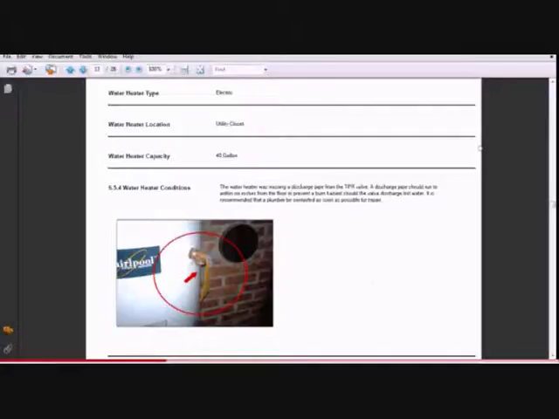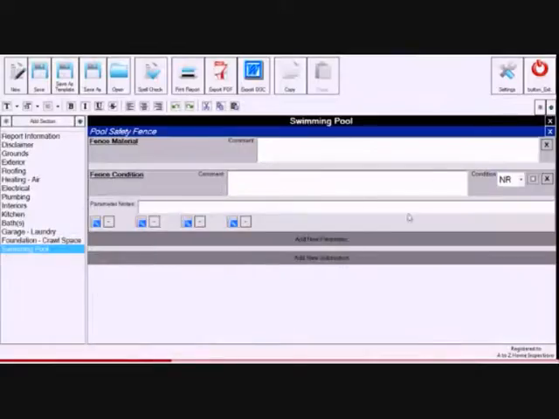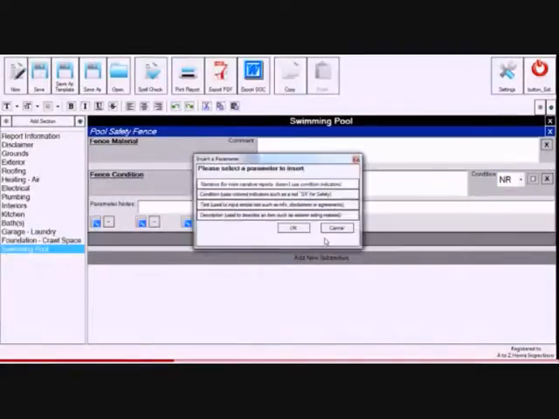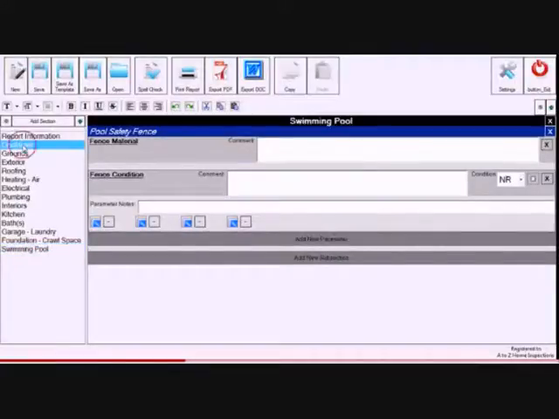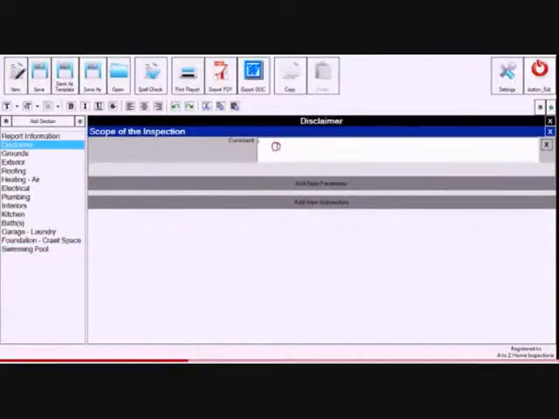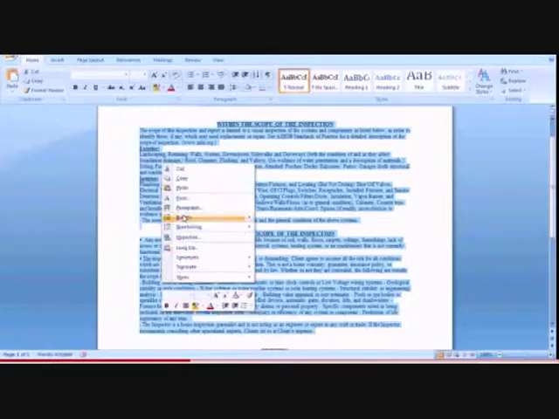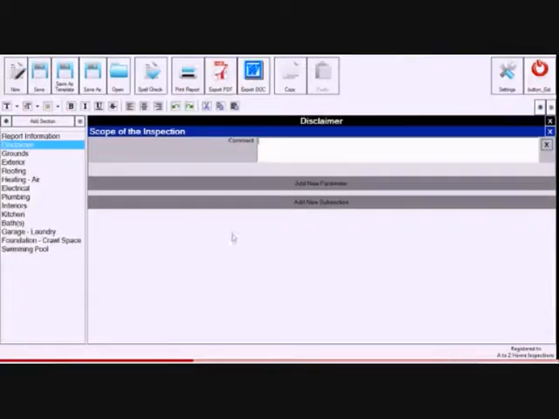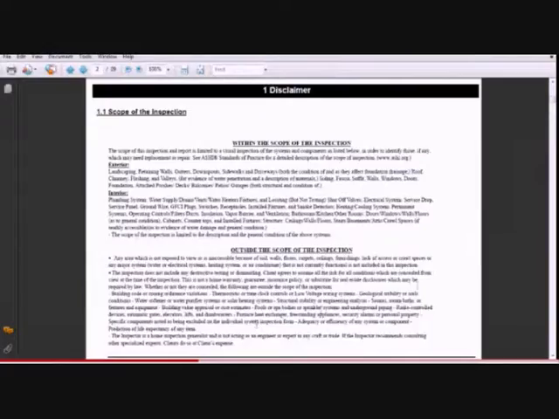By adding description and condition items, you can create entire report sections in literally minutes. You can also add text to any part of the report by using the text item. This makes it very easy to add disclaimers and notes to the report pages. To demonstrate this, I've added a disclaimer section and a text item. I have some text in a Word file, so we'll copy and paste those into the text box now. The new disclaimer text we just added now appears at the beginning of the report.